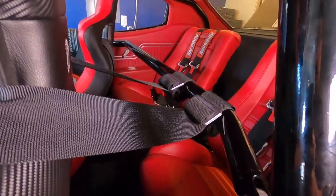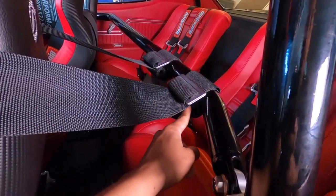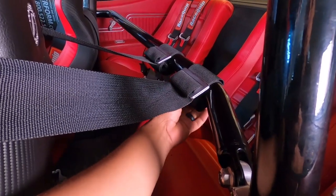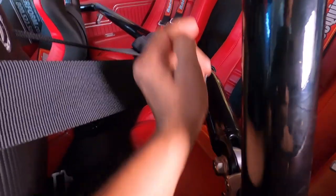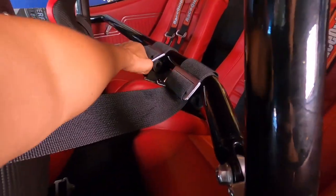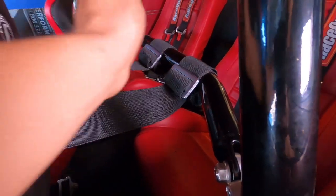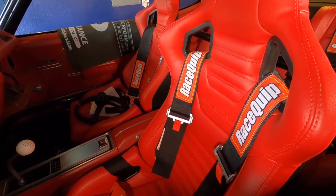Looks good, guys, just like that. I don't know if you guys noticed, but I did tie the excess up here. I just used a little zip tie and rolled it up nice and neat, just in case we ever gotta remove those. But we got them pretty much set up. It looked pretty good. Those should work real well. Got these all nice and laced up, just like that.